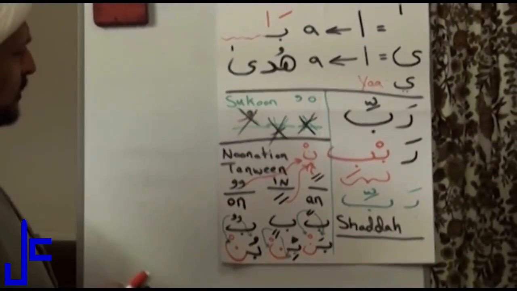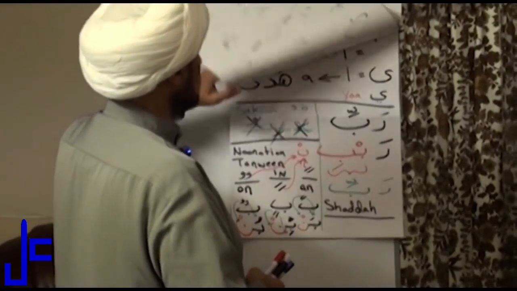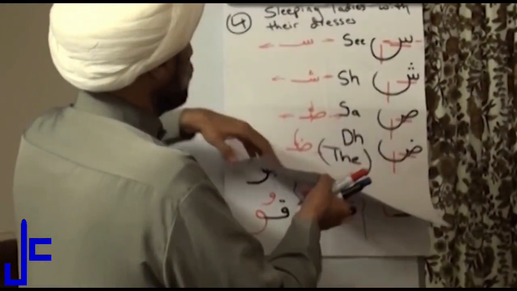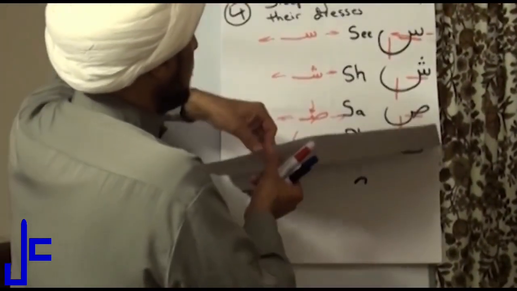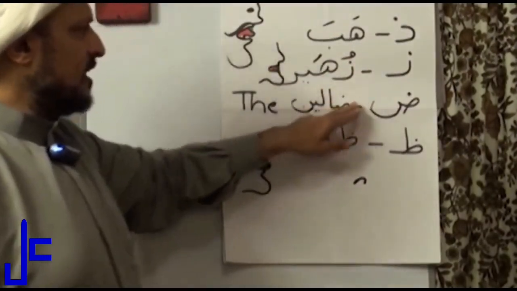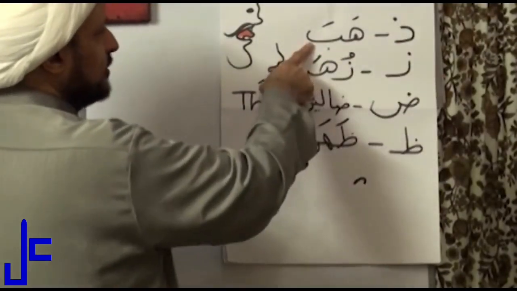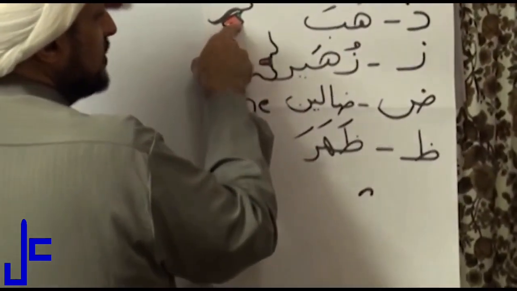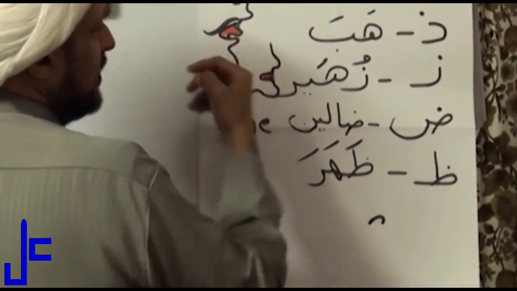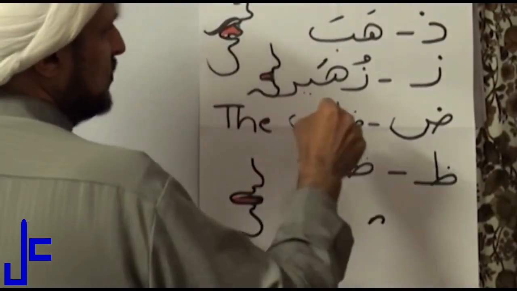And I think we will just stop here. This will be all for today. Let me repeat what we covered today. We started our lesson by distinguishing these: dhahaba, dhahaba. The tongue comes out a little under the front teeth. Dhahaba, dhahaba. There's not too much stress in this dha.